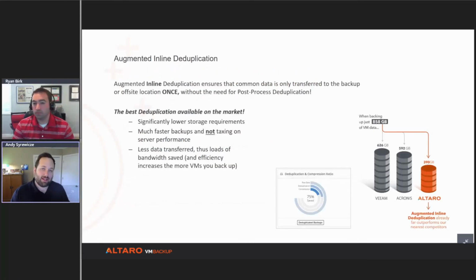One thing that I wanted to highlight real quick, in version 7 of our product, we introduced a new deduplication technology that we call augmented inline deduplication. We've really gotten some great storage savings on backup storage with this new technology. When we compared this with some of our competitors, we actually came in quite a bit lower than some of our major competitors with this deduplication technology. So as far as space savings go with deduplication, it's been really good for us.